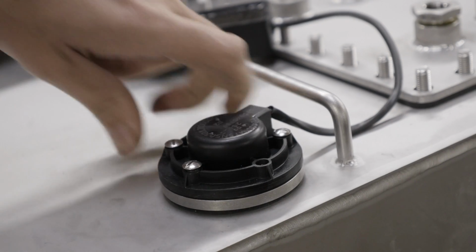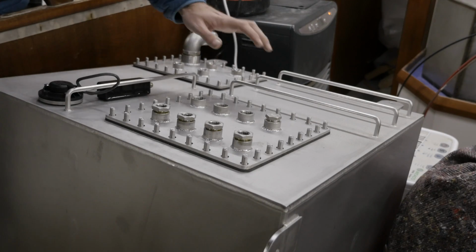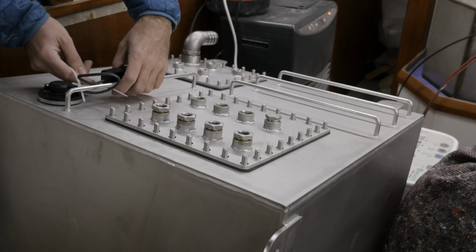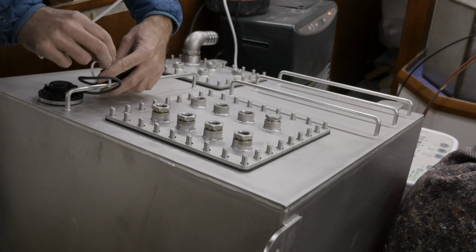Okay, that seems very secure. I'm sure some of you are wondering what's up with these doodads, and I added those to the design to have something to zip tie stuff to.